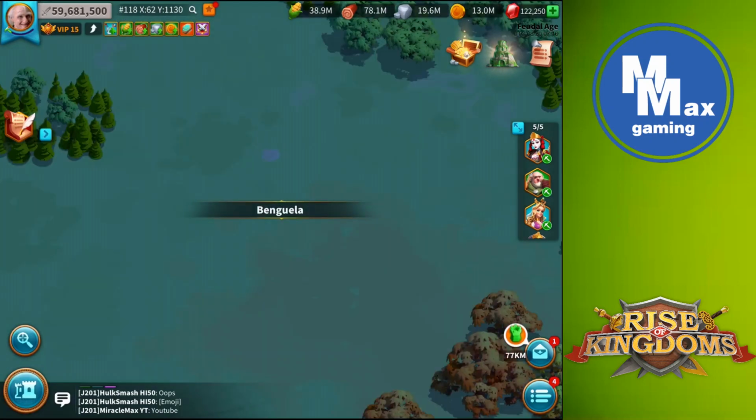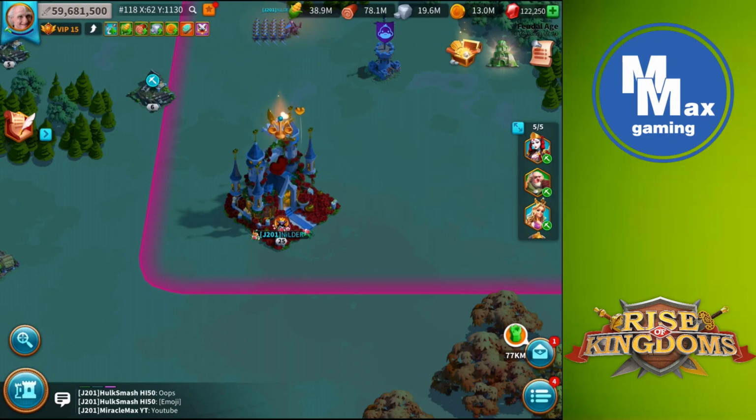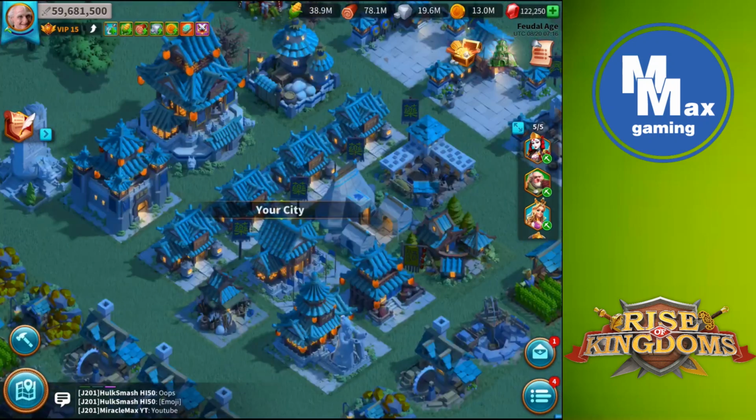If you wanna visit Nilder and give him a good scout, you know he's always game for it. 62, 11, 29. Say hi to Nilder for me. But again, back to these ancient ruins.